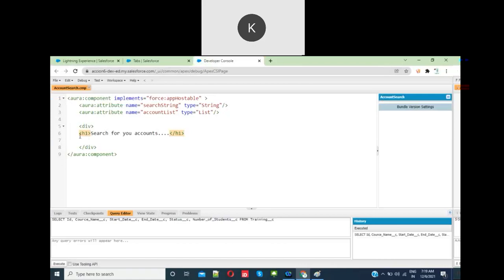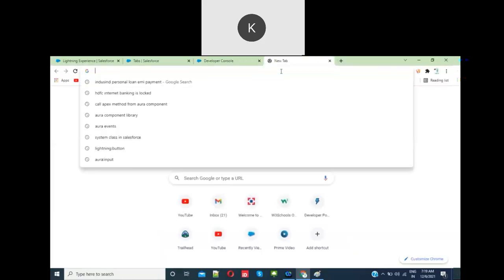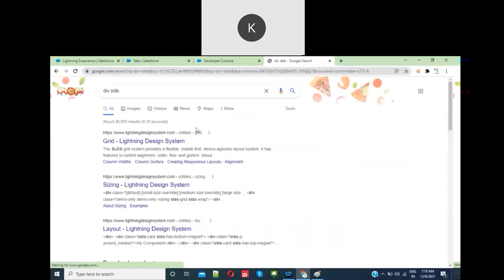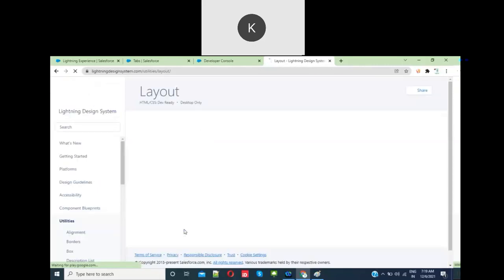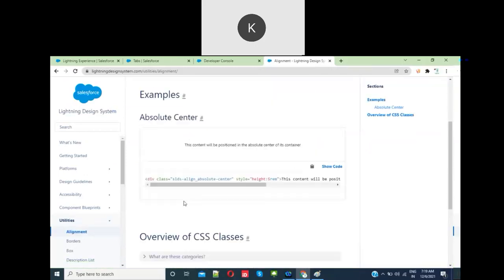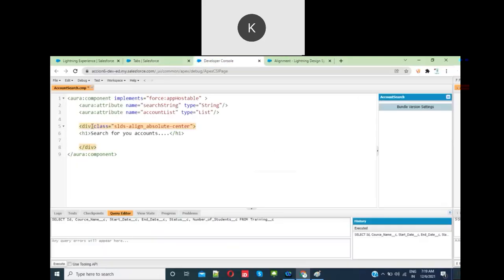Then now let's go ahead and assign this to a div with SLDS, this one class, absolute center.